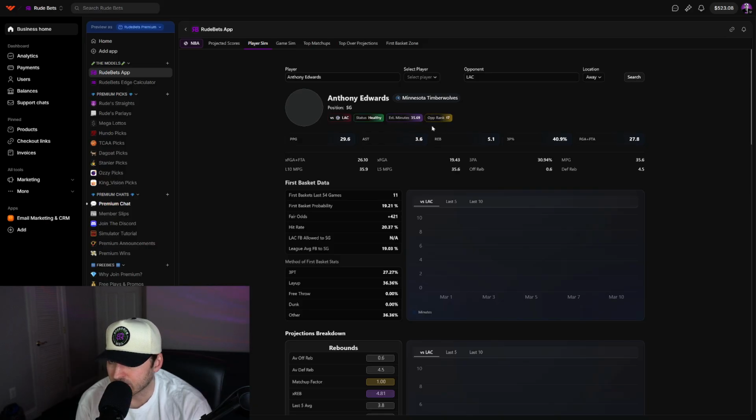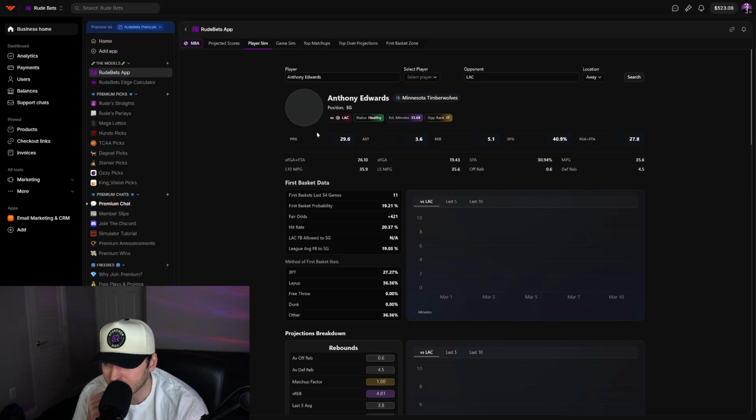Opponent rank, so from 1 to 30. 1 would be red. It would be a very hard matchup, being the number 1 defense. 30 would be they're a bad defense. It's a great matchup. So right here, at 17, it's about right in the middle. That's why it's yellow. It's not a great matchup. It's not a bad matchup. And that's all versus position.